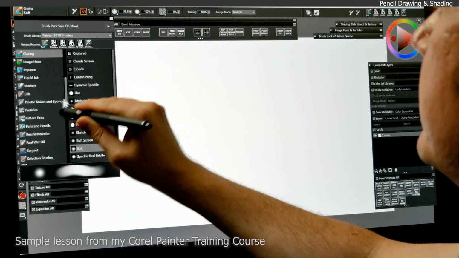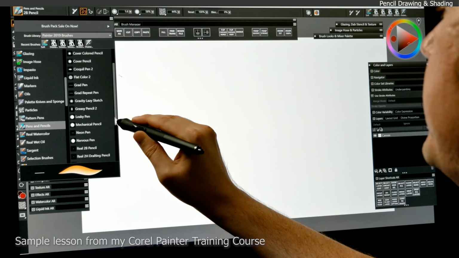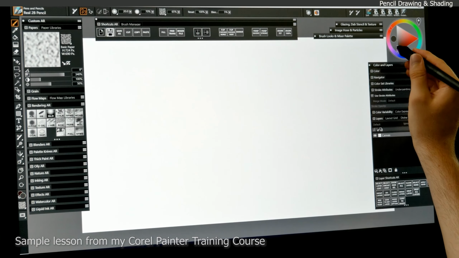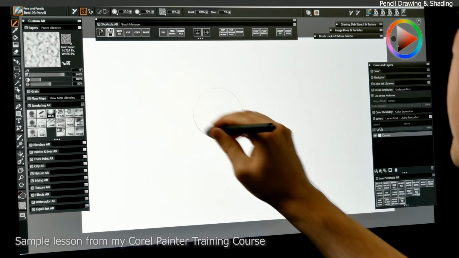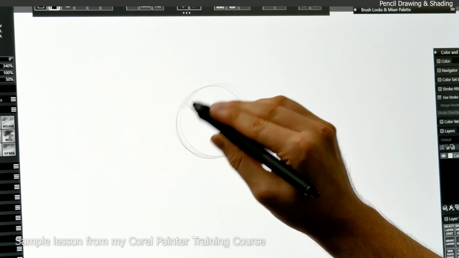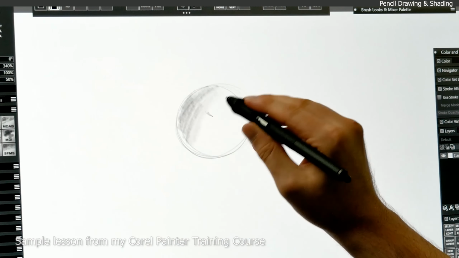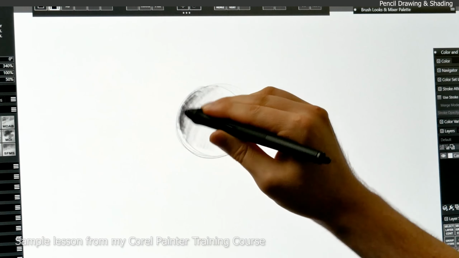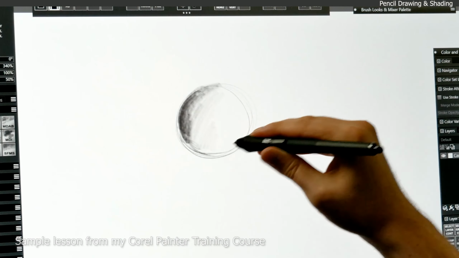Now let's switch to the pens and pencils category, and let's try all the way down at the bottom, Real 2B pencil. Now I'm going to select a nice dark gray color like this. Now with this particular brush, we can sketch if we keep our brush upright, but if we tilt it to the side, then we can shade, very much like with a pencil in real life, to get that nice broad edge there. You can build up the opacity like that, and it feels very natural, like you're drawing with a real pencil.